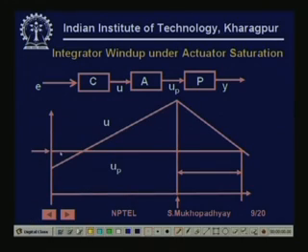Basically, what has happened is that the integrator has become bloated. It has not realized that the plant cannot reach this output, so the error will persist. So it is unnecessarily trying to give more and more control input and getting blown up. That is integrator wind up. It happens because, during the time when the error is persisting, the proportional input remains constant but the integral input is growing. Suppose at this time it has reached this value, and now the set point is reduced. Now what is going to happen, and this is the saturated output.